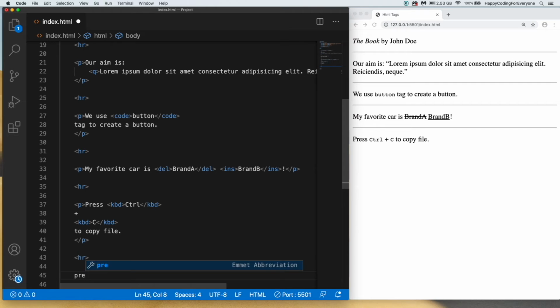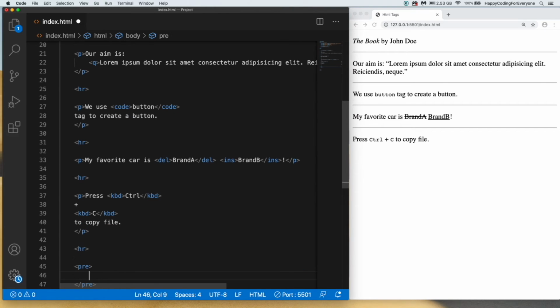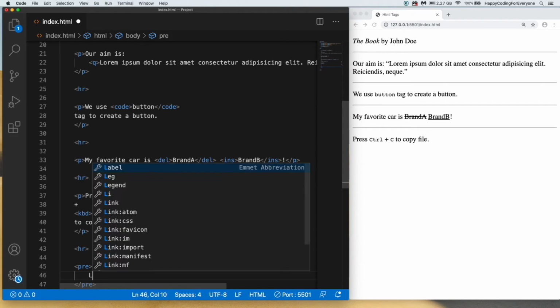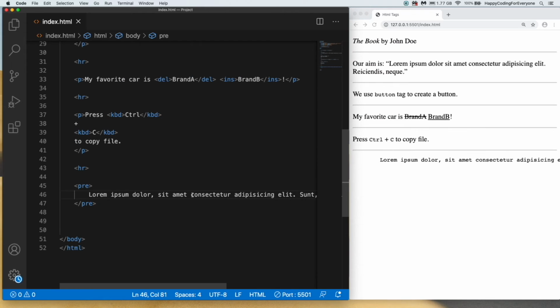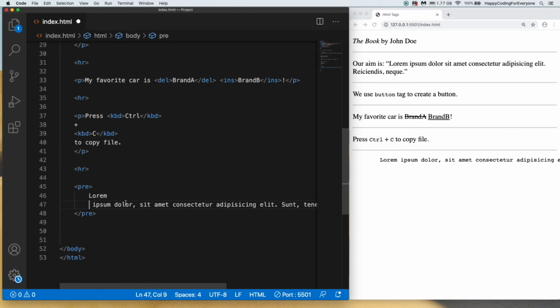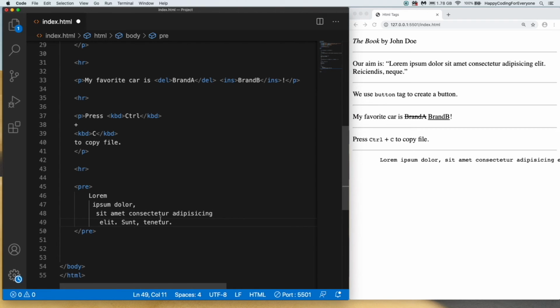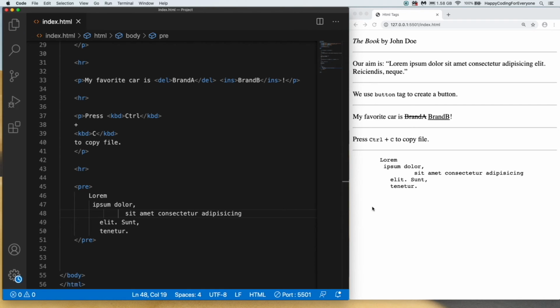The other one is the PRE tag. Let me type something, for example, Lorem ipsum. Okay, I'm just saving. Look how it looks. Very normal, right? So let me press enter here, and press enter from here, and then press enter from here, and press enter from here. Even let's make it a little bit like this. It shows exactly how you want to show. It doesn't change anything. We use that tag for these purposes. Let's have a look at another one.